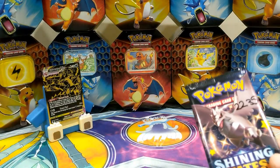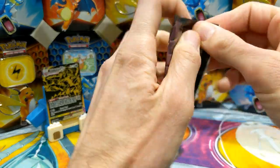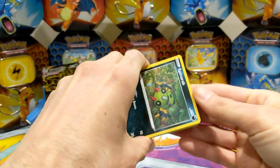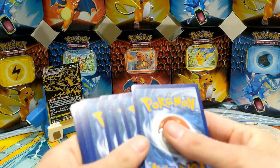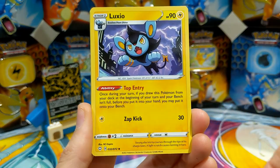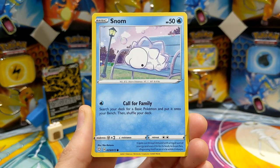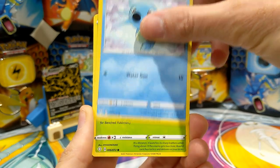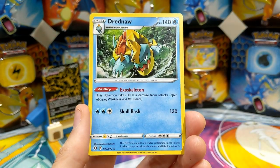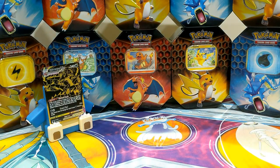Well, let's see. I think the other ones may have probably nothing. So here's 22.335. So we'll see. Maybe there's something in weighing. Maybe there's not. But we shall find out over the next 9 packs. Fighting Energy. Luxio, Borgeye, Tropius, Spinarak, Snom, oh, I love Snom, he's so cute. Horsey, Rowlet, Morpeko, Dartrix, okay. Dreadnoughts, there we go, it's kind of expected. Nothing on that one.